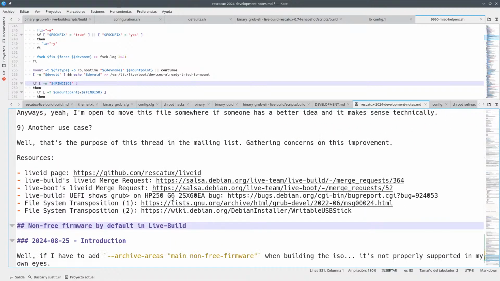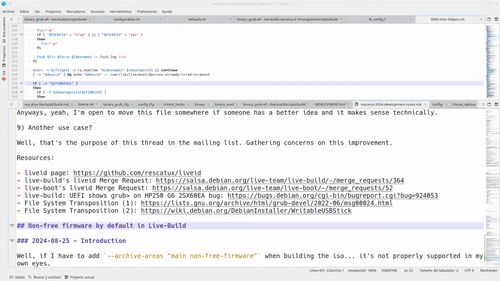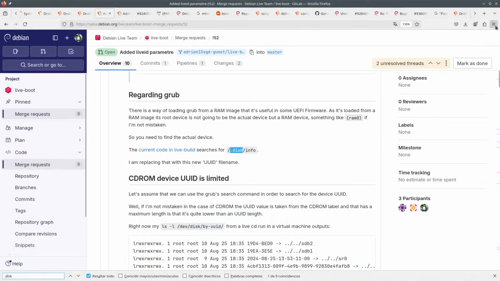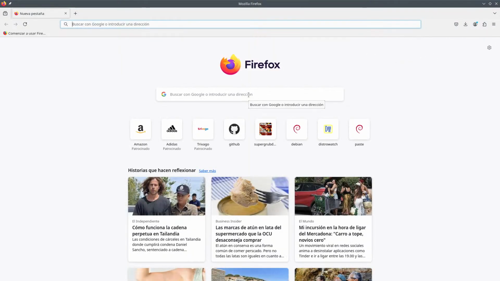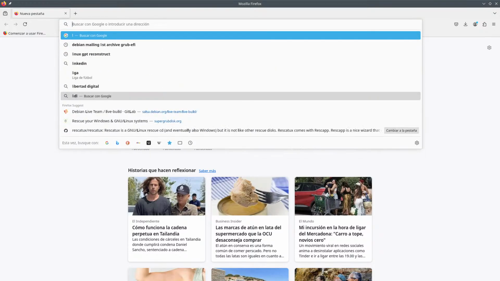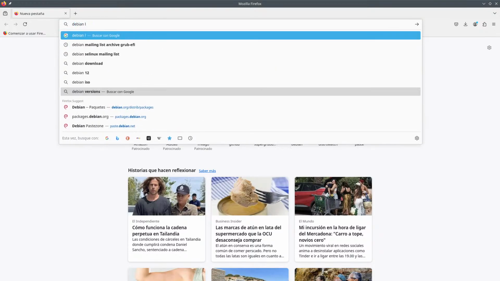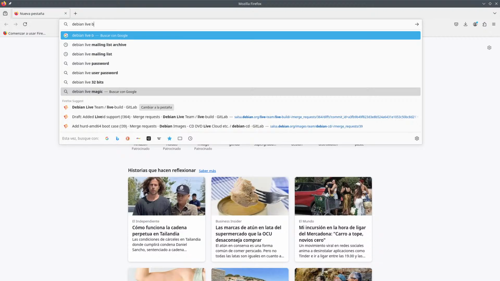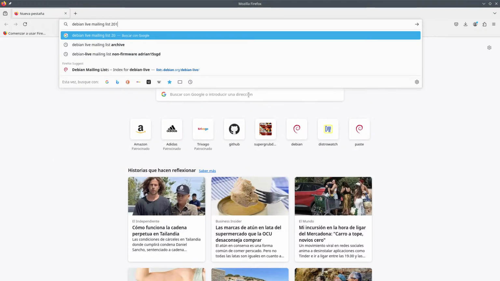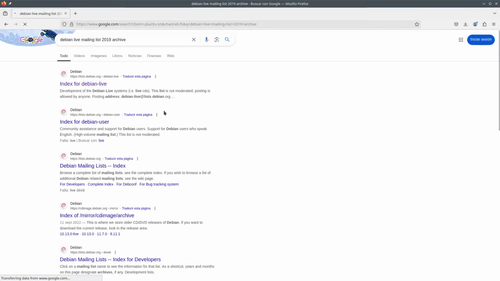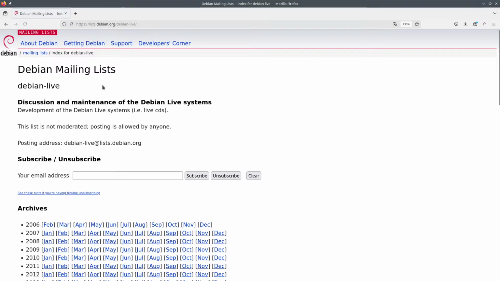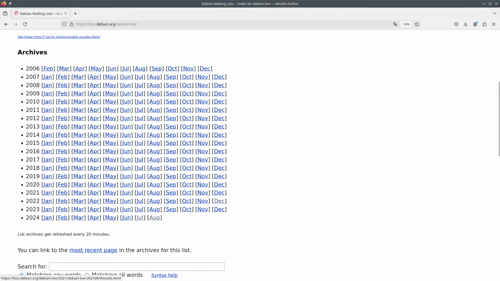Okay, so liveid. So I want to search 2009 discussion about this. So we should have live. Okay, so Debian liveid, live build, Debian live mailing list 2009 archive, something like that. 2009.